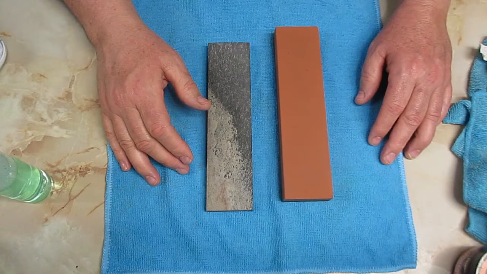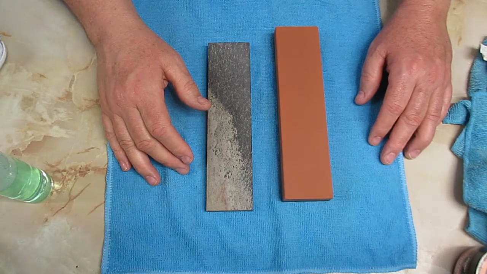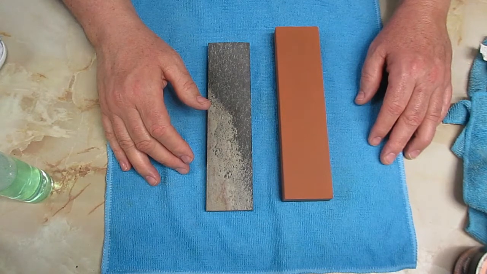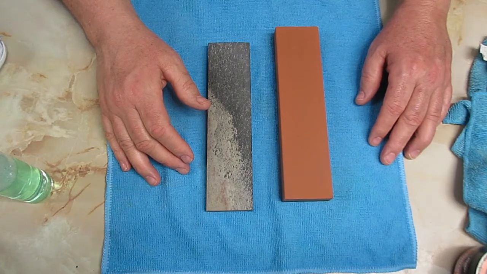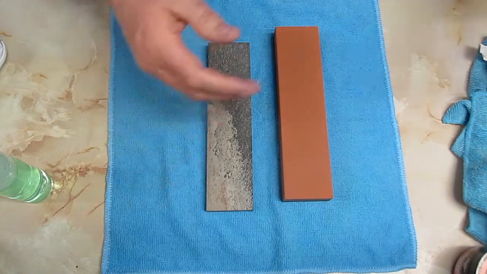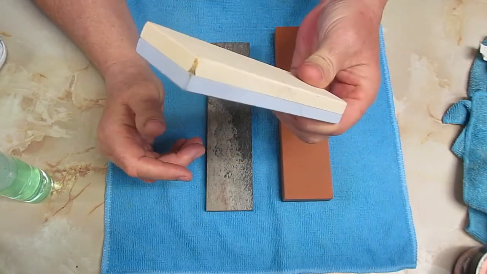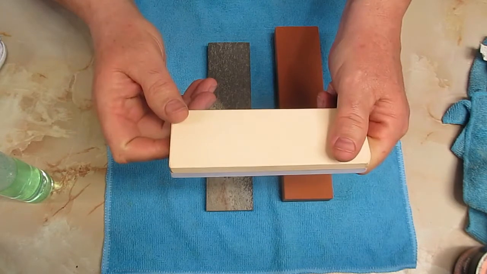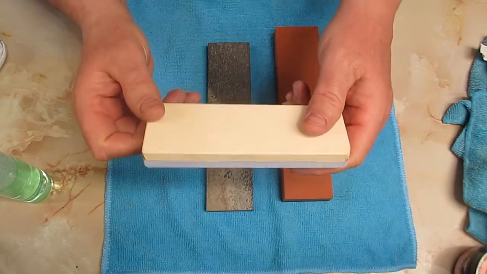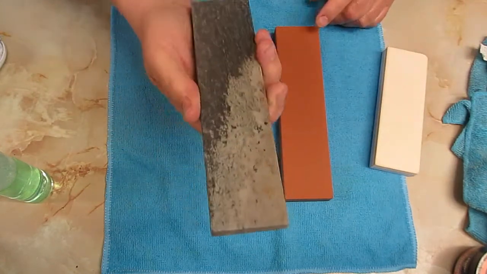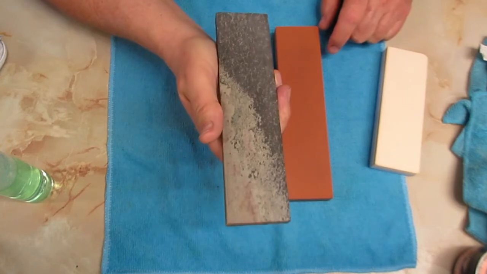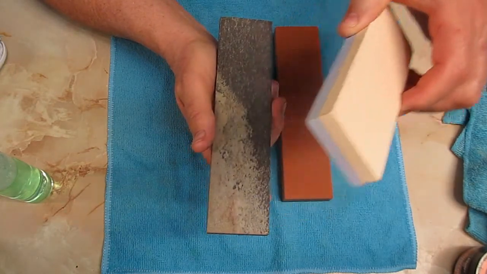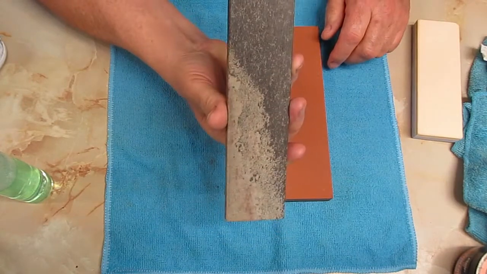People say, well, a water stone's easier to stay flat. Well, maybe because it only takes seconds, but you're going to lap the crap out of that water stone. You're going to lap it before you hone or after you hone every flipping time. And I'll tell you right now, this stone, if I use this stone regularly, this is a 1K, 3K. If I use it regularly and lap it like I need to to keep it flat, good luck on it lasting anywhere close to the length of time that this stone will last me. This stone, I'll be buying a new one in four or five years, or less if I'm doing a lot on it. This stone, I'll pass down to my grandchildren.